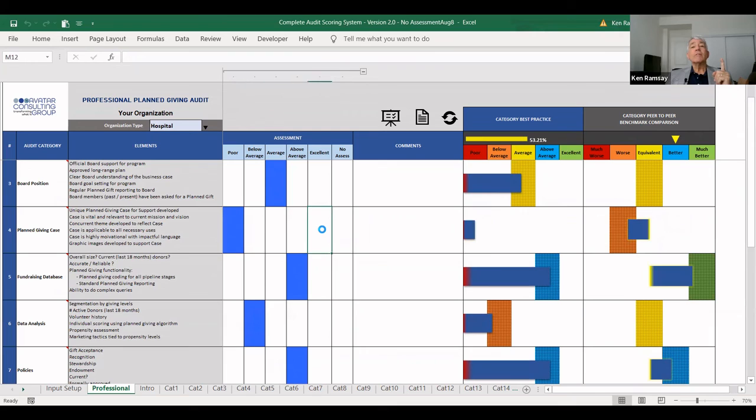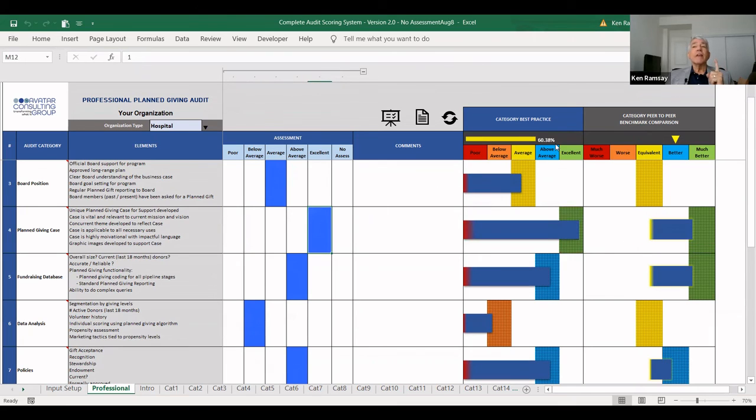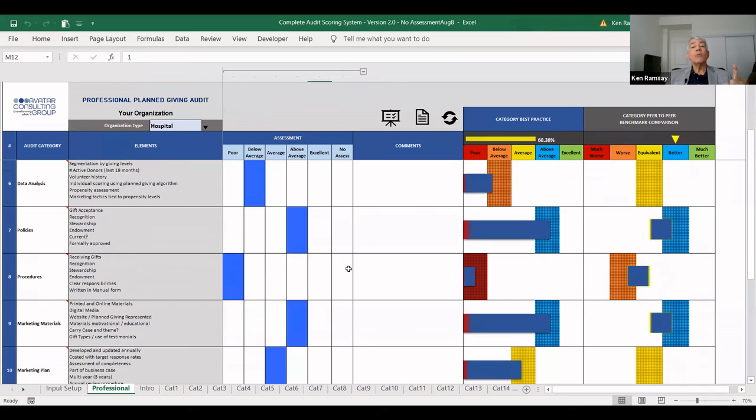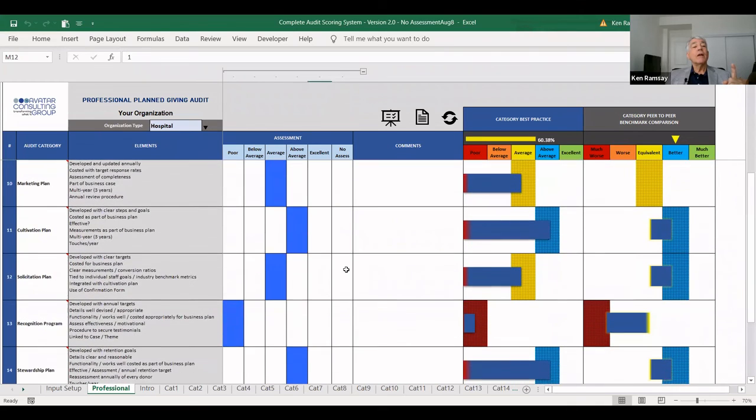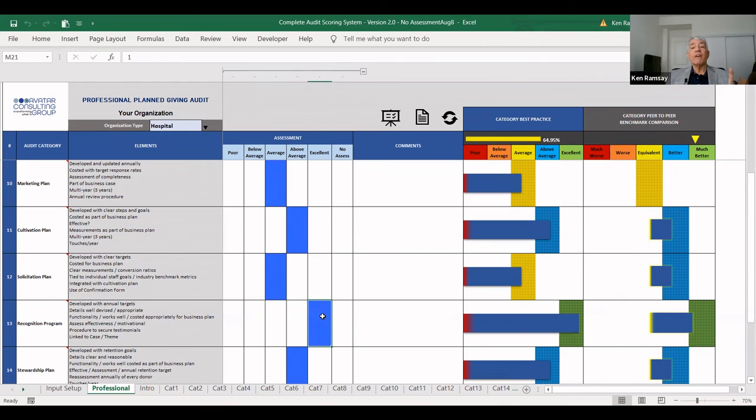Take this to excellent, and you all of a sudden have this sizable increase in your category best practice. Oh, what happens if you also do this in the same year? And you take that recognition program and make it absolutely fantastic. You're up to almost 65%.